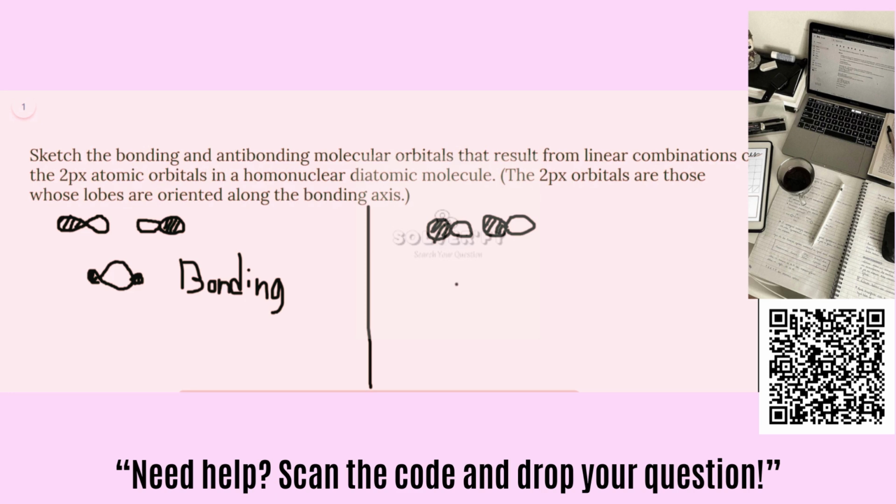And so when we move these two closer together, what we're going to see is there's going to be sort of a line in between them where they perfectly cancel out. And then a little bit of a positive nub here, and a larger negative side, and then a little bit of a negative nub here, and then a larger positive side. This is for antibonding.